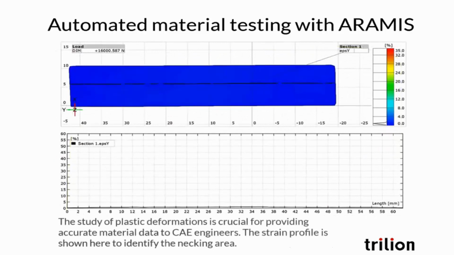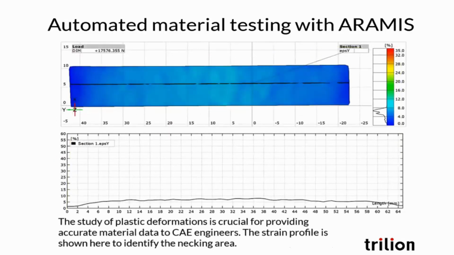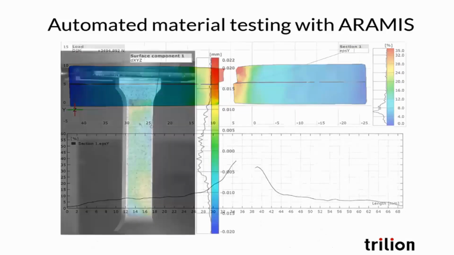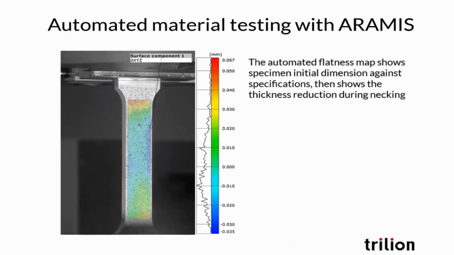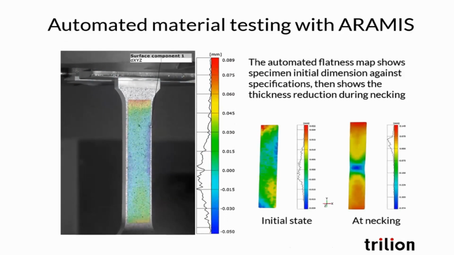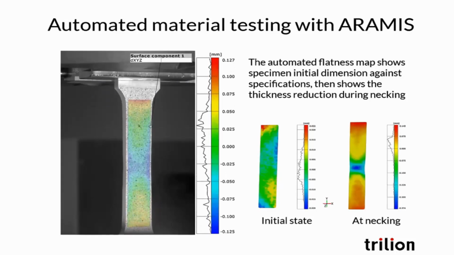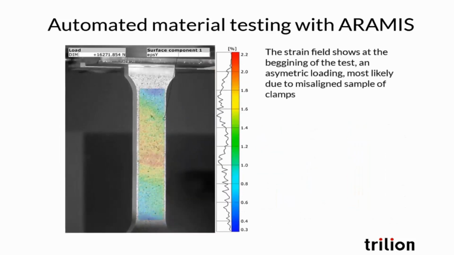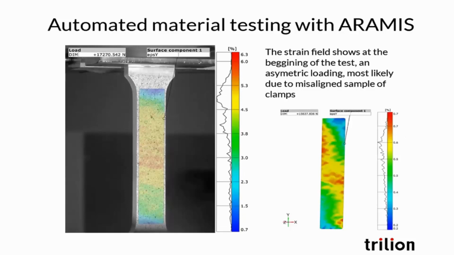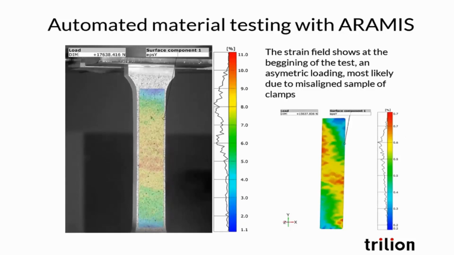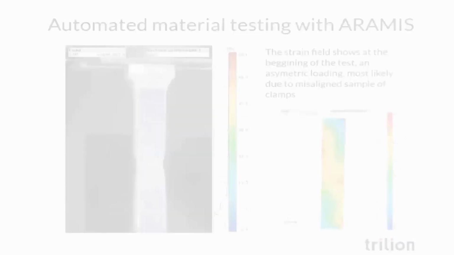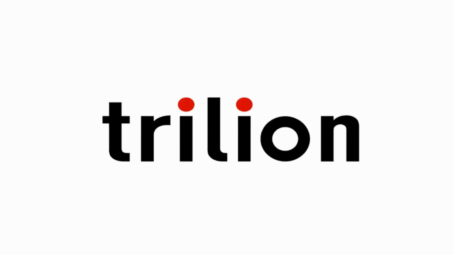With the study of different plastic deformations, it's crucial to understand where the necking occurs, and this is a profile that points that necking area out perfectly for us. Remember, we're capturing in 3D, so we capture shape. The software has an automated flatness map that reveals how flat the specimen is aligned in your load frame. It's capable of showing the thickness reduction during the necking, and a lot of times we see it, and we know you guys do too. People are not measuring what they think they're measuring. Having your specimen loaded in incorrectly within the grips or having a load that's asymmetrical can result in some funny data. So we're really powerful in material testing.